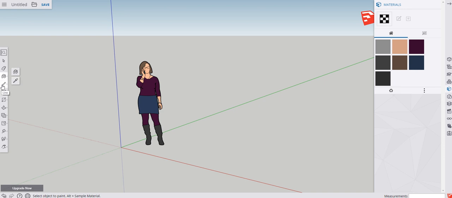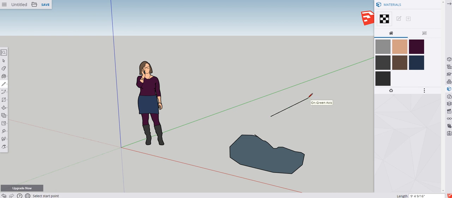If I come down here to this line icon, I can create straight lines. I can also create a freehand. So if I come over here and create freehand right here, it should connect it. I'll also come over here and just create a line, connect this. Just kind of playing around at this point. Go back to the selection tool, and let's say I want to make an arc.